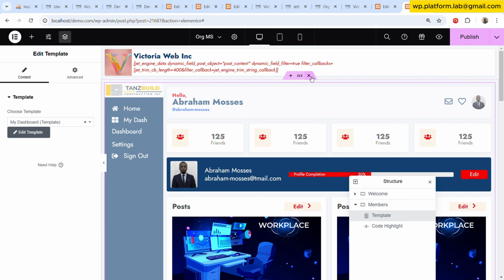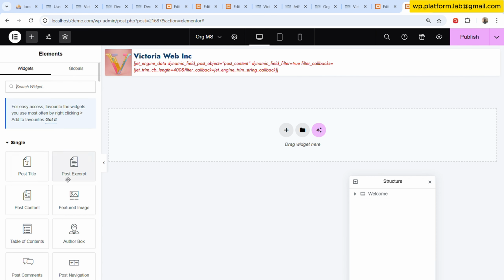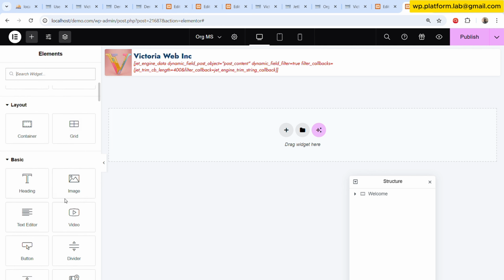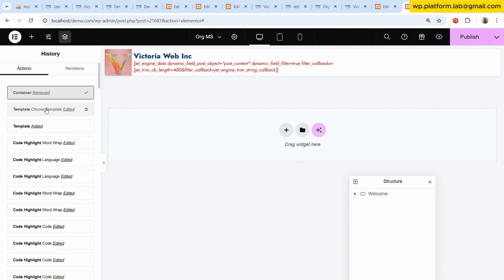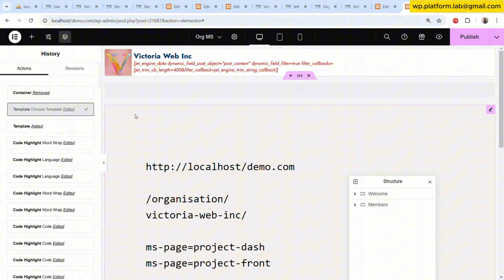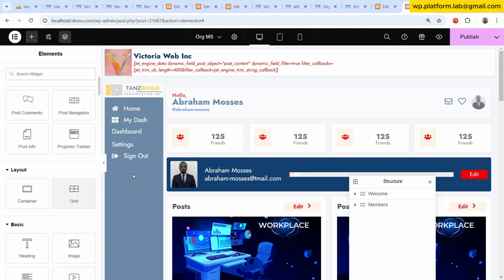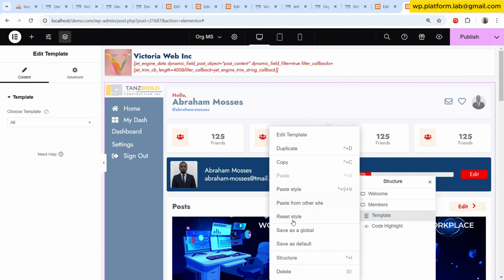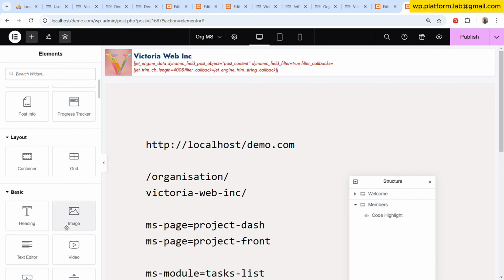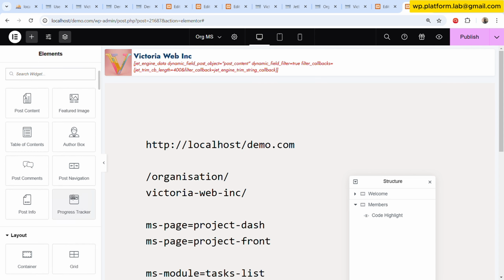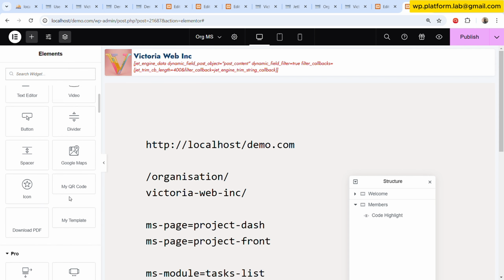So instead of using Elementor template, I'm going to use my own template, which is called my template. I'm going to remove this one. I'm going to use my template. I'll add it here.